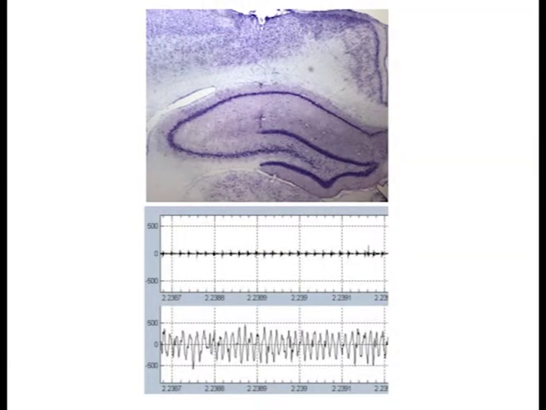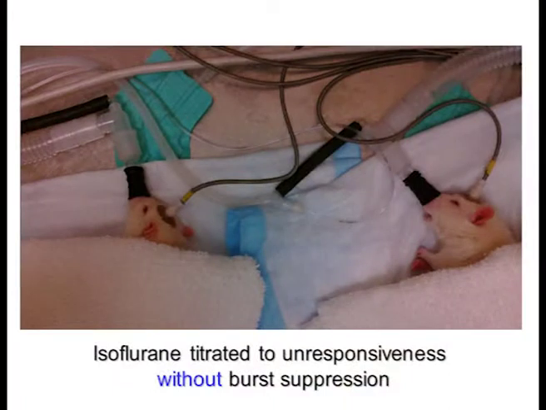We were also interested in what was going on in the hippocampus, and this is a picture of a hippocampal slice. And the reason for that is that the hippocampus generates a rhythm called theta, which has a characteristic sawtooth pattern, which is prominent in one of the markers of an animal being in REM sleep. And we wanted to see what was going on in terms of those hippocampal theta dynamics during sleep and anesthesia. And here's a picture of the animals. They have implanted EEG.